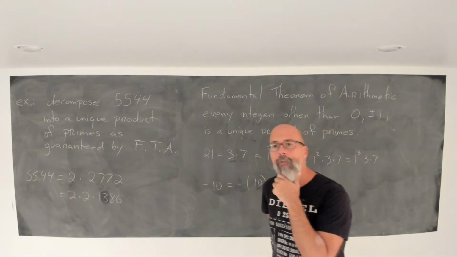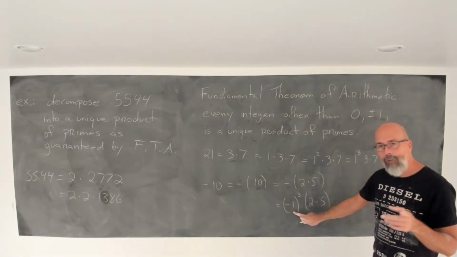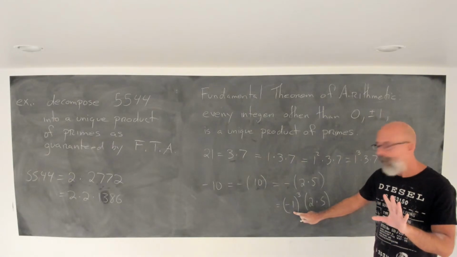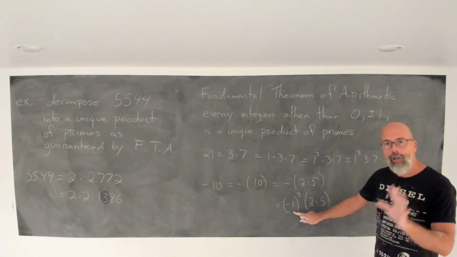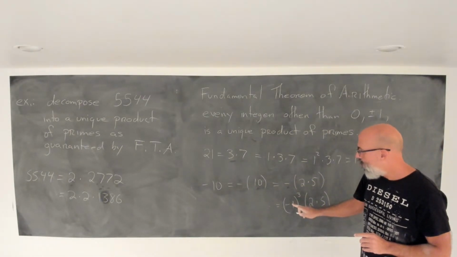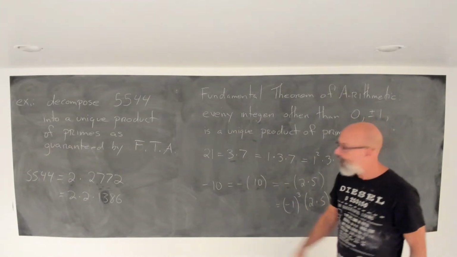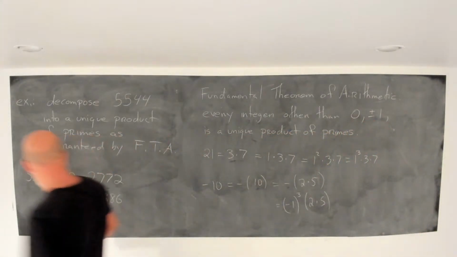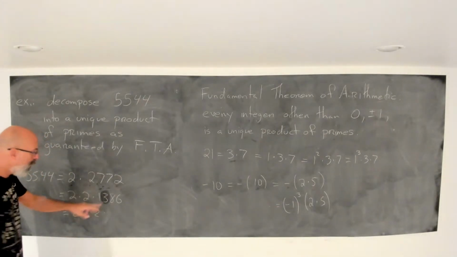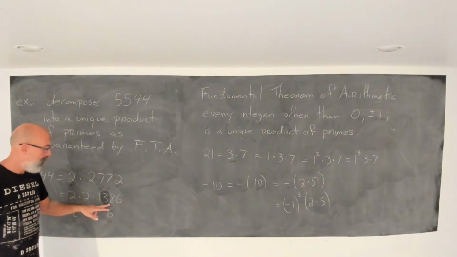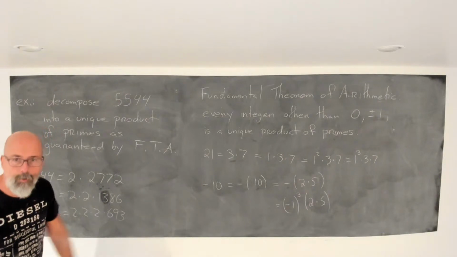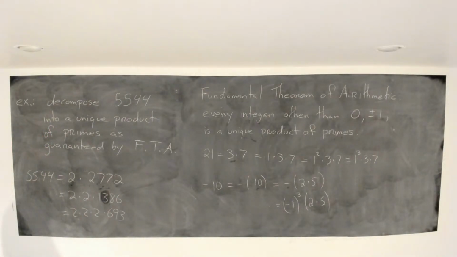Marley, why does that get rid of the uniqueness? It doesn't, right? Because the -1 here is not prime. We're not considering that as a prime number. So we do not lose the uniqueness. We can divide by 2 again, absolutely. So 2 times 2 times 2. What do we have? 6, 9, 3. Is that correct? 693, thank you.